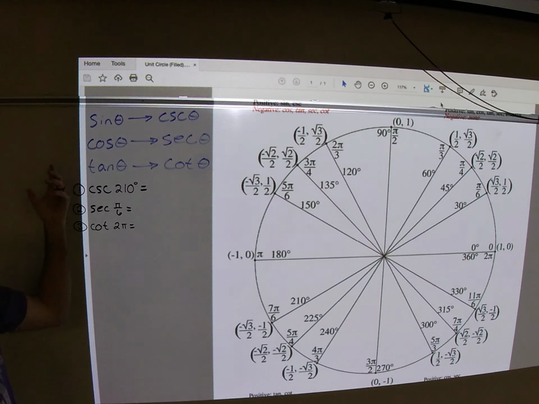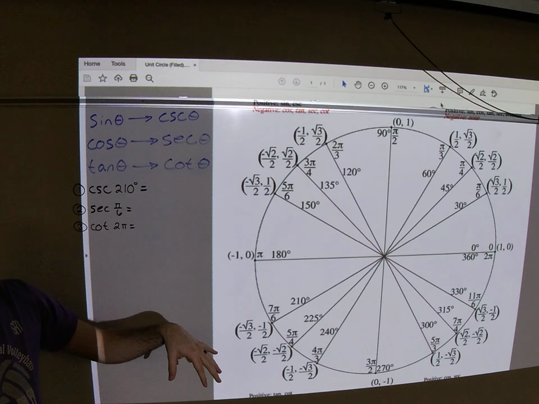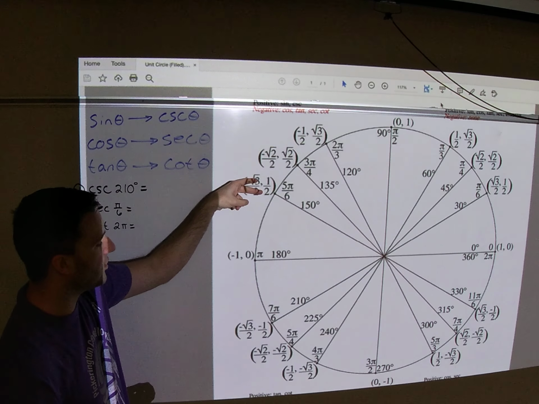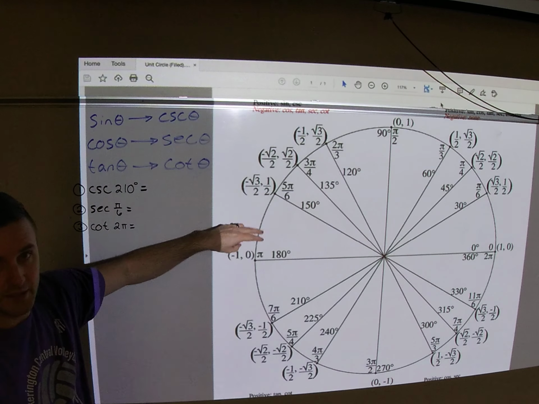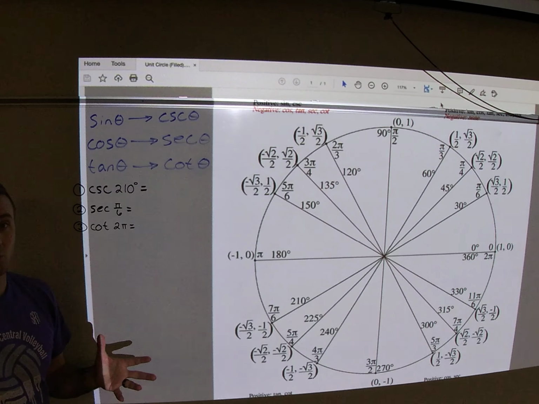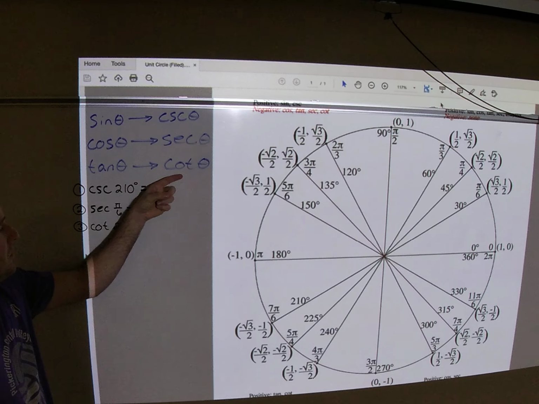So what I mean is, if tangent is 3/4, then the cotangent would just be the flip or the reciprocal of that, which would be 4/3. So for example, if we find something that was like 1/2, the reciprocal of 1/2 would be 2/1. And so once you find sine, cosine, and tangent, you've done most of the work. Really just flipping that fraction would give you the cosecant, secant, cotangent.